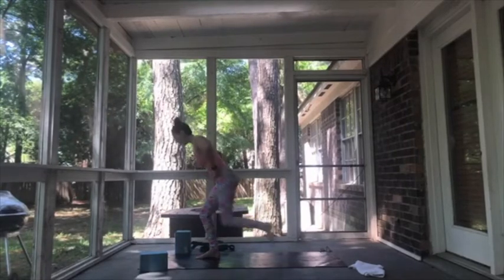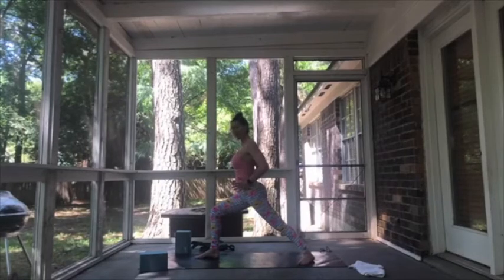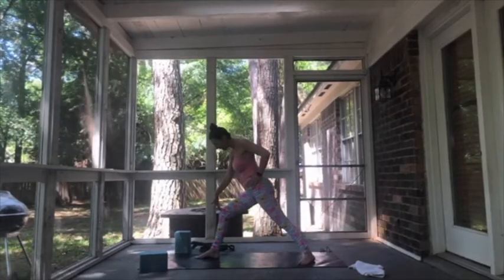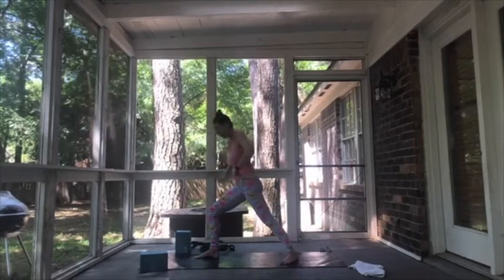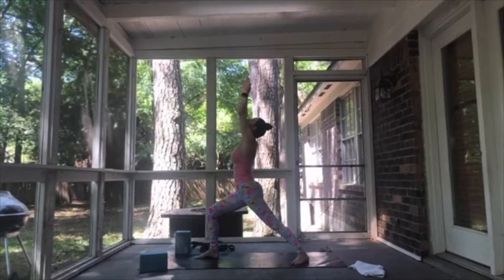Step your left foot back, warrior one. Where are your hips in this pose? Aiming forward. Your knees should be stacked over your ankle. If you're back here, see if you can bend a little bit more or step in. Shorten your stance if you need to. Then rise that mighty warrior out of the earth.